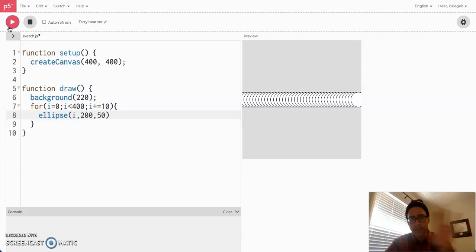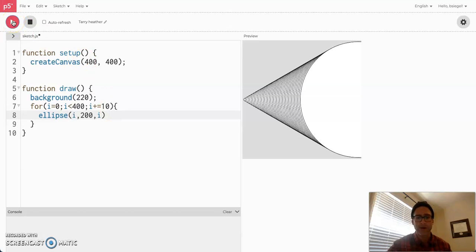So if you look here, that's our normal one, right? They're all the same exact size. They all have the same Y position, but the X position goes up and up and up. But have you ever thought, what if I took that third number, which is the width and the height, and I just set it equal to i? We can go like this now, and you look, it gets bigger also, right? So instead of just going across the screen and all having the same width, it now starts at 0, and then you have one at 10, 20, 30, 40, 50, all the way up. So you get this really nice, cool effect right here, right?